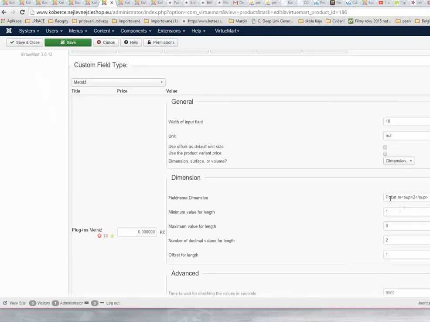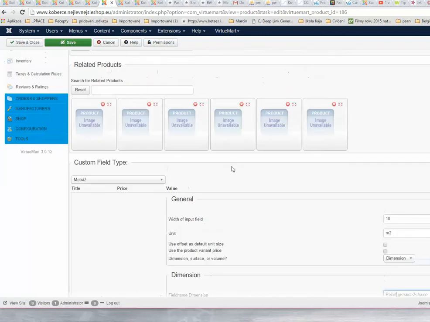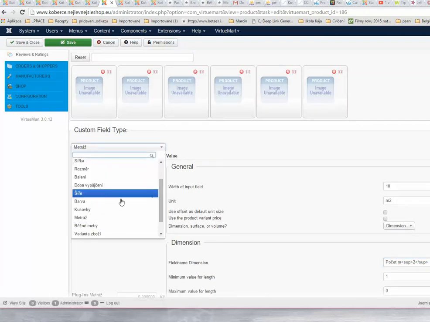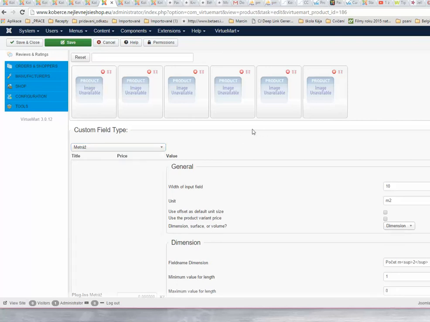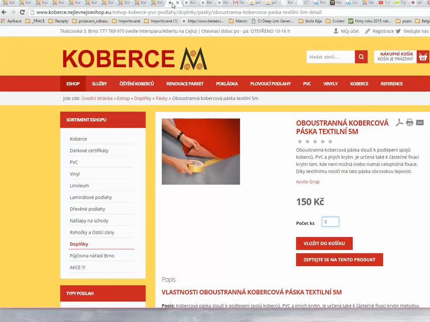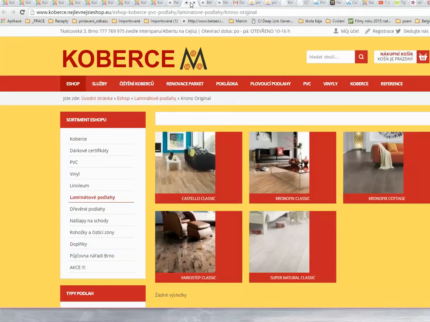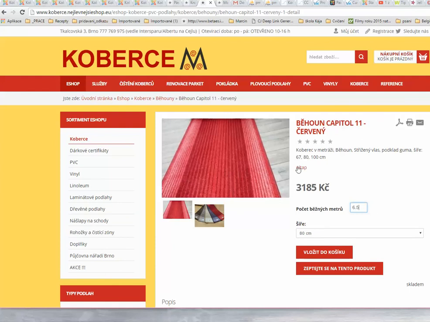Also, if you wanted to customize this text somehow on this particular product, you can do so. But normally, if you use the same setting for all of them, you don't have to do anything. Just save them. And it works the same when you want to sell something by pieces. You just select the custom field that you have for pieces and the one that you have for common meters. So that's basically it, and I can show you how it works with multivariant too.